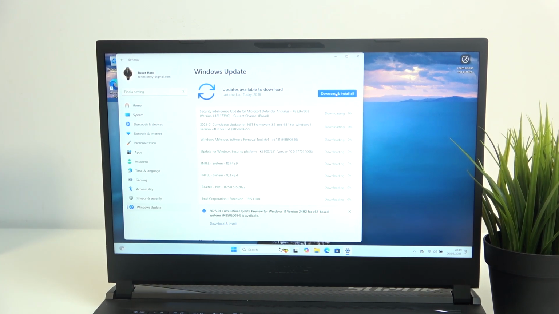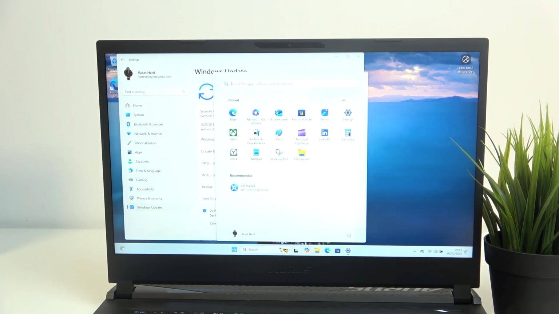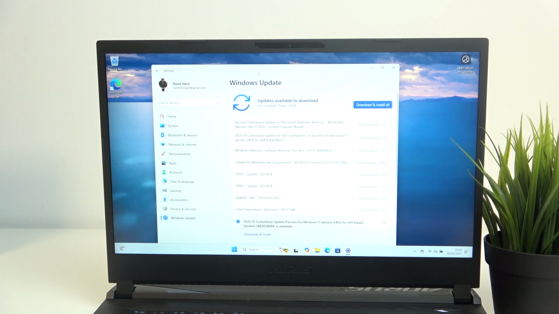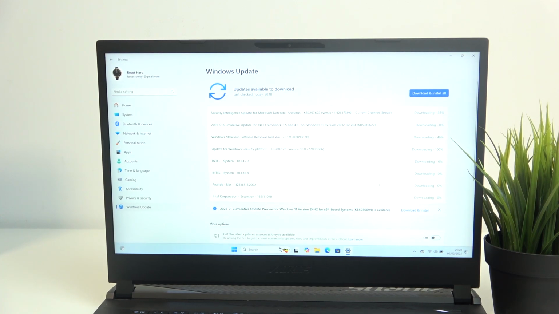And just wait until everything downloads, and after everything is processed, you should restart your laptop. In order to restart it, click on the start button, then click on the power button and click on restart, but only after everything has been done here. Then you may also want to go here again to Windows Update to check for further updates if any more are available. So I'll just finish the video here.